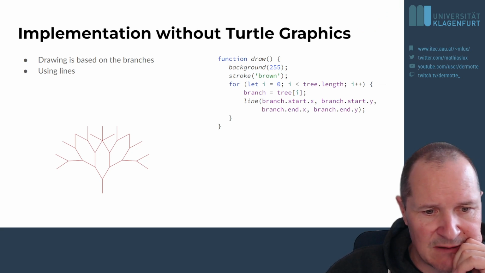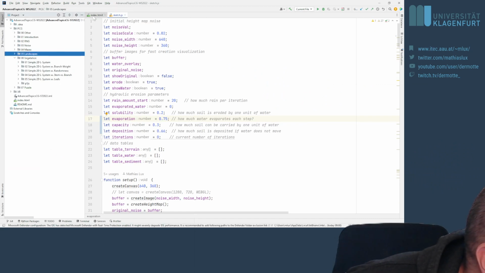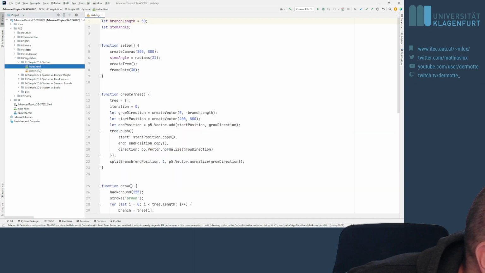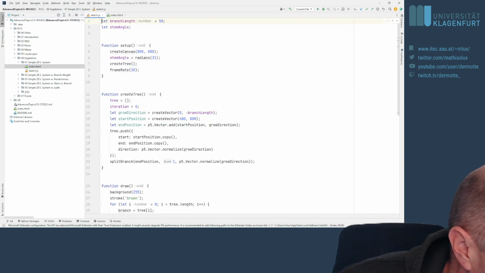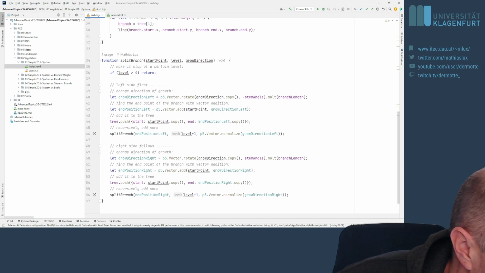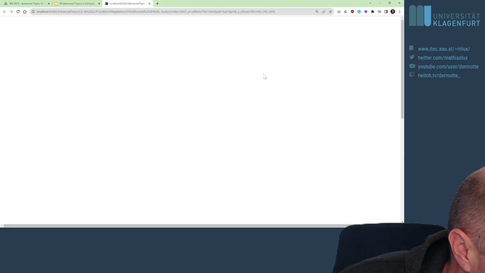But let's look into that from the source code perspective. Closing this and this, and then having this simple L system. It's basically the same as I had on the slides.